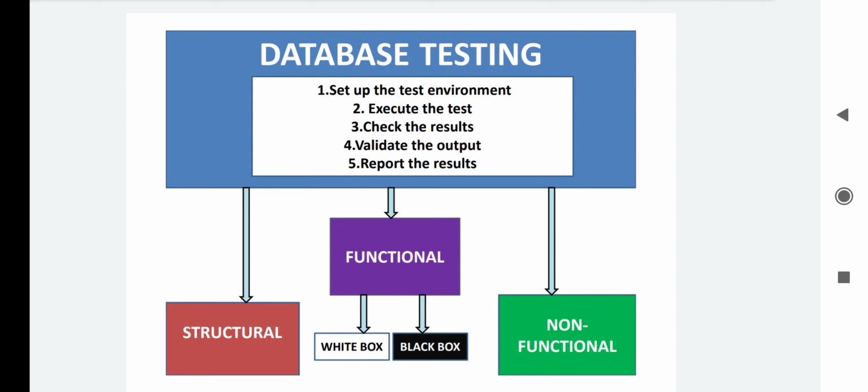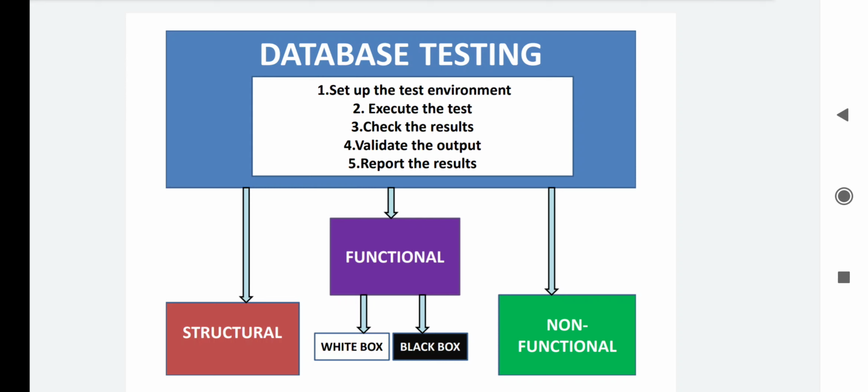Then the third step will be to check the result. Means if I have triggered the query to find out the customer address whose name is ABC, then I have triggered a select query. Now I am cross checking whatever output comes on the screen. I have to check whether the same address which I entered while creating the customer, and the address stored in the database, and the address that pops up on the output screen, is correct or not. This is nothing but the third step, that is check the result.